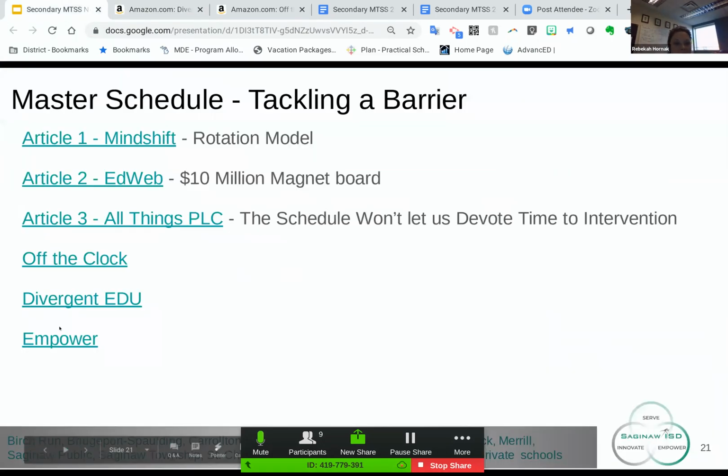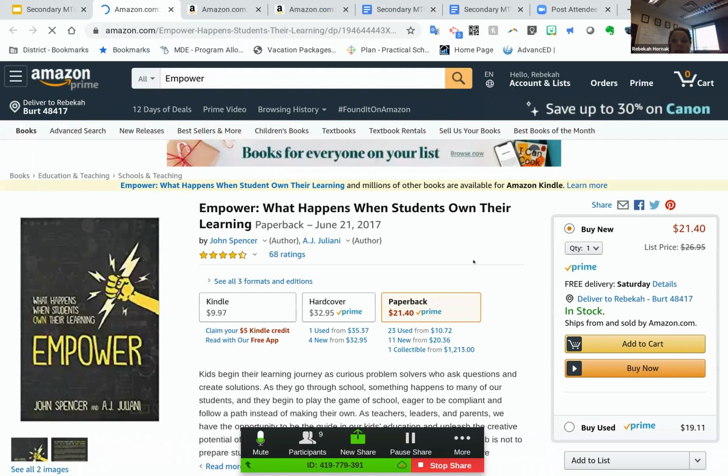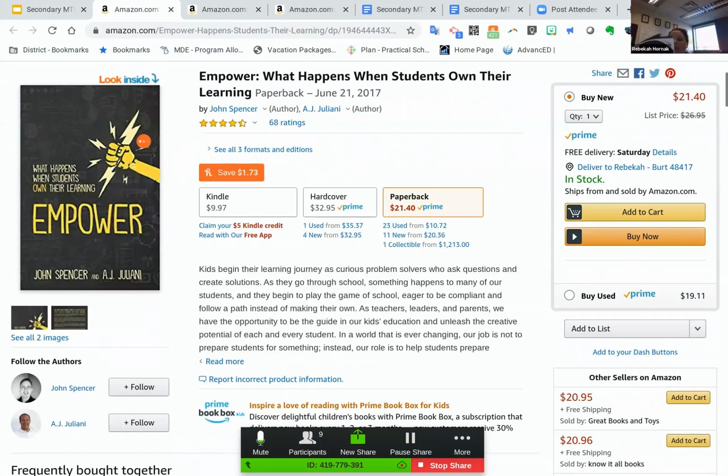And then I also put in here Empowered. Like I said, this is the one that Aaron Shipper gave me. And what I love about this book is that it's about helping students own their own thinking and learning, and what processes have to take place and things you need to do with kids. Because here's the thing, you can't just throw them in and say, here, do your own learning, right? You have to facilitate that process. And I think that's one of the barriers. And you have to build time in the master schedule to do this and really create a culture that allows your teachers to do this.